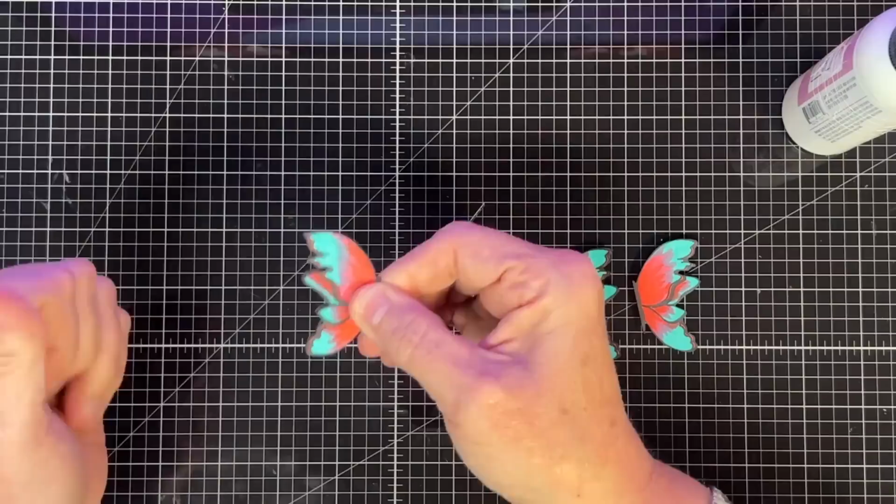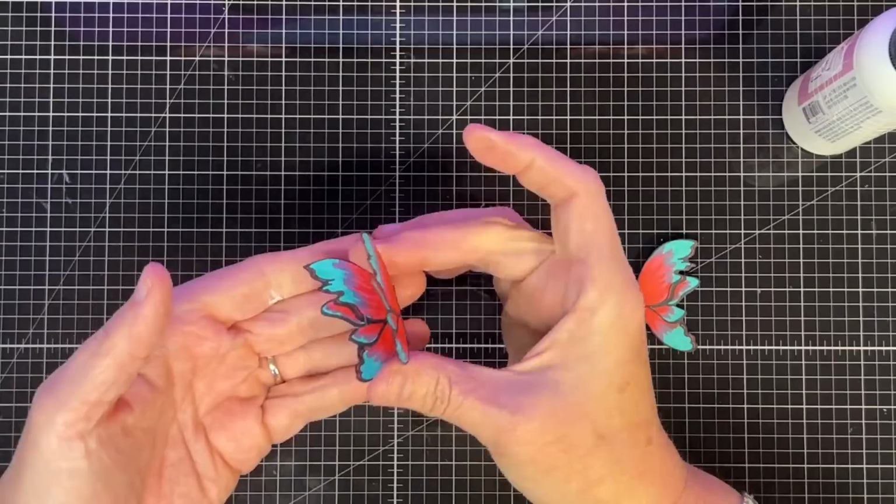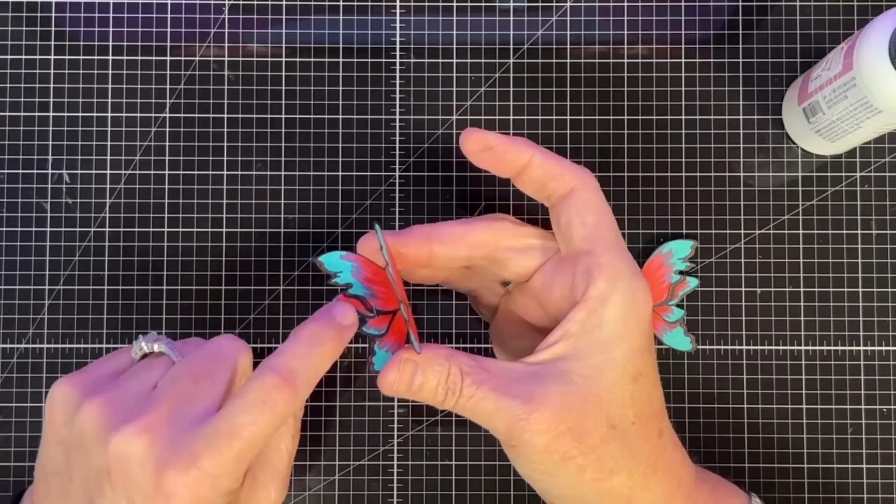Now check this out. Because of the way we did it, do you see how you can't really see the acetate? Of course, there's a tiny little piece. It makes you go, where'd my acetate go, right?